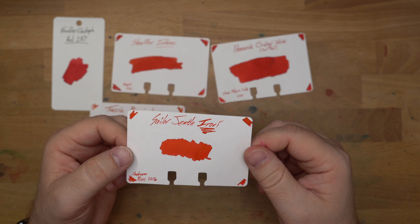Next up, we have Pannonia Odogivorosh, which is devil red. This is an ink that I have been using in the same pen for a very long time because, man, do I like it. I got this little sample from Chigurh Inks, and Mate really hit it out of the park with this Odogivorosh. How fun is it to say Odogivorosh? I know I'm saying it badly — sorry about that, Mate. He says it's okay. Beautiful, dark red there.